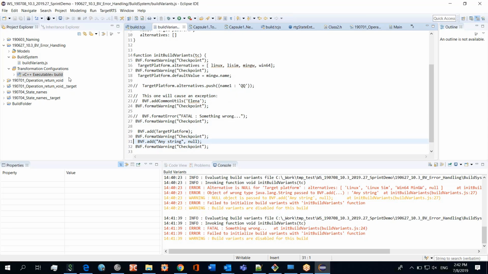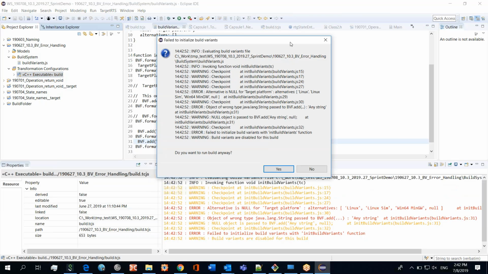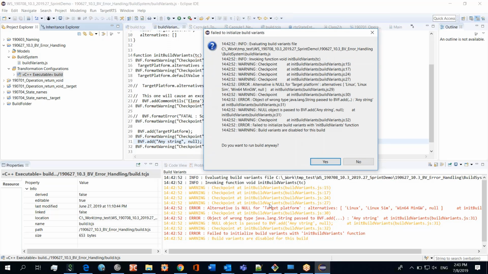Then when you run build, you will get these debug prints, and it will tell you the position at which the message was printed. So this may be useful if you want to debug by debug prints what is happening in your init build variants function.